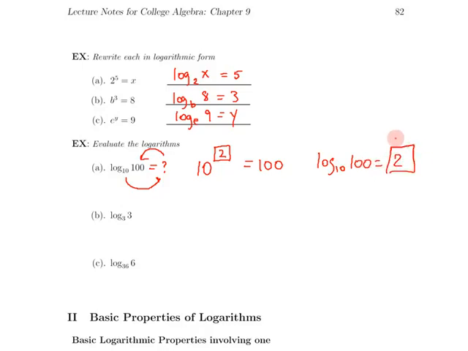So anytime you see a logarithm, that's all you're really asking. Log base 10 of 100 is what power do I have to raise the base to get to the inside? What power do I have to raise 3 to get 3? Right? First power. That's how I get it, because 3 to the first is 3, right? That's where that comes from.